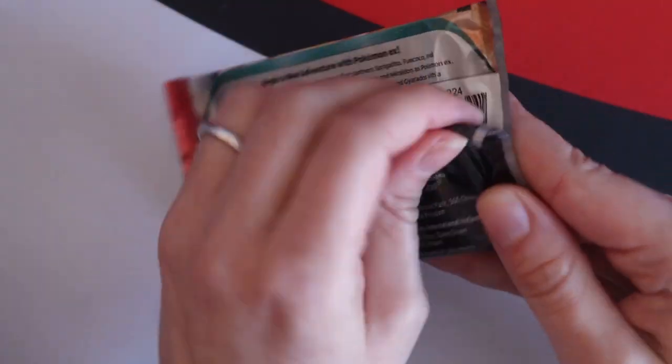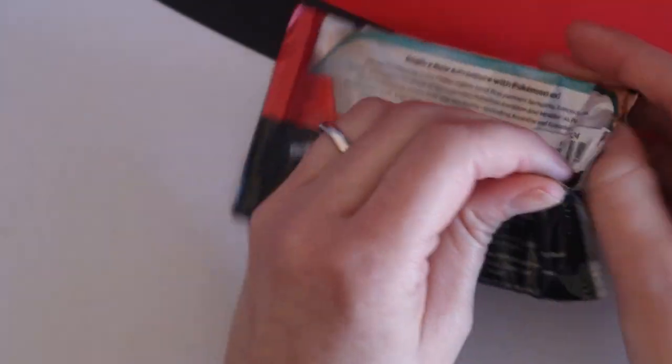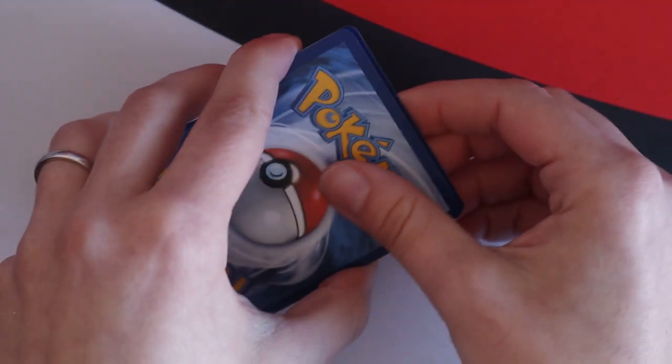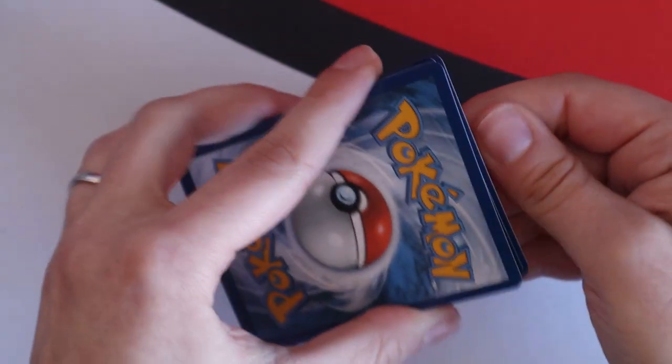Energy Switch, Varoom, Picnic Basket, Bombirdier, Hypno, Parallel Houndour, Experience Share, and Koraidon EX. Hey, we got both of them. What else do I want from this set? Ooh. I like that you don't even bother sleeving up the EXs now because they're the equivalent of Holos in the old sets. So you just pass it to me to sleeve. Pass it to you to do it. Well, times change.